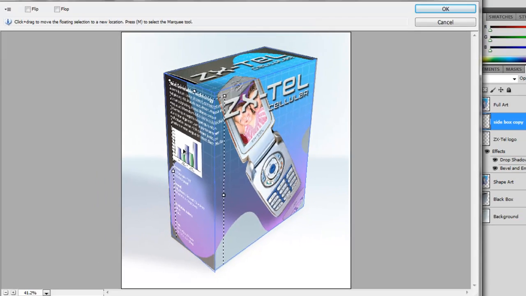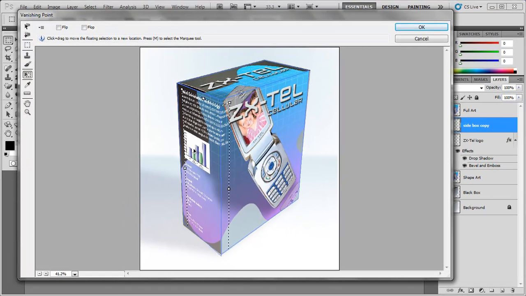And if you don't know what Control-T does, keep in mind I'm in the vanishing point right here. The problem with vanishing point is it has no menus in here. That does not necessarily mean you can't do anything. I hit Control-T and you'll notice my transform tool is right up here. I could have come over and clicked the transform tool, but I wanted you to understand that all of your keyboard shortcuts are active, and just because you don't see menus up here with certain commands, there are some pieces that you can use that will allow you to work within the vanishing point.